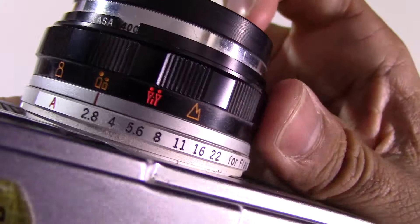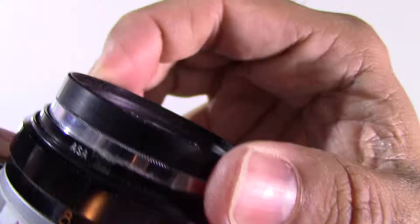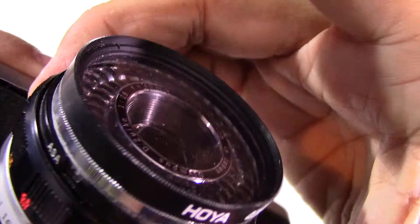two people, a group of people, and a landscape mode — so worth playing around with that. You change your ASA or ISO by just grabbing that ring and turning it. The skylight filter helps a little. On the bottom ring you can change the aperture or put it on automatic.